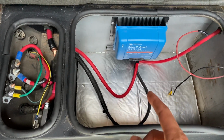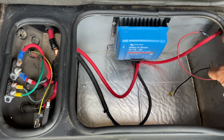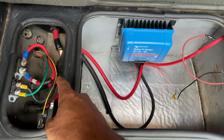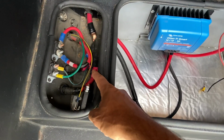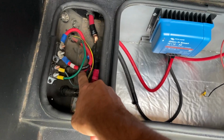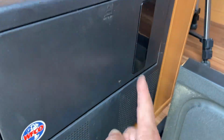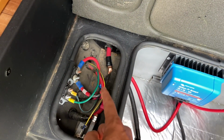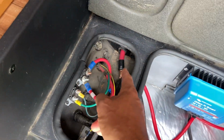So now the power comes from the motorhome in here, then goes out, comes up in here, and goes to our distribution. And we have power coming in from the charging unit here. We have power that can go in and out on this one here to our converter box and our 12-volt system over here. And then we have one going out on the back there. That one goes to the batteries on the coach. So that's our new lithium batteries now.